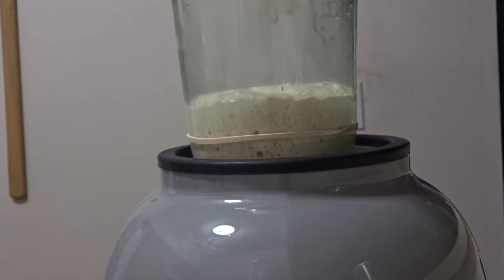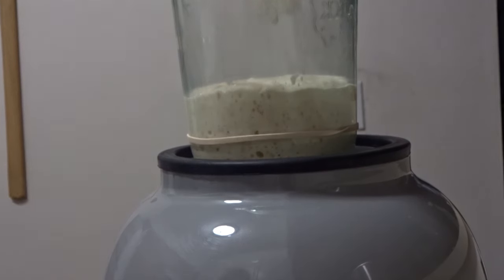If you're going to use a poolish, sometimes it's good to look at it to know when to use it and why you want to use it at a certain time. I recommend you at least let it get a 50% rise, as in half as high as it originally was on top of where it is. At least 50% to 100%, basically when it doubles and there's a doming to it. If you use it at those points you'll get a good bit of flavor from the pre-ferment of the poolish and you'll get a lot of leavening that way. Then it will get to its peak which should be coming up fairly soon.